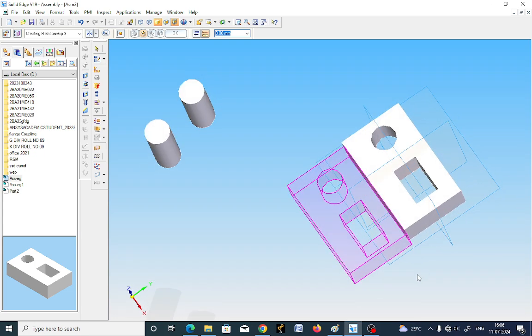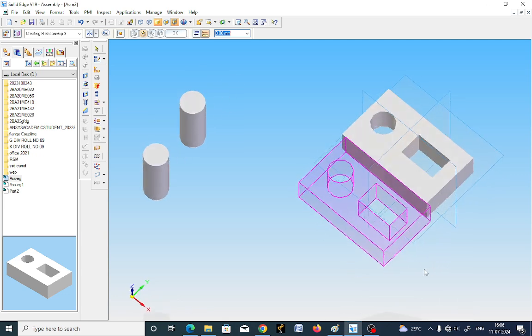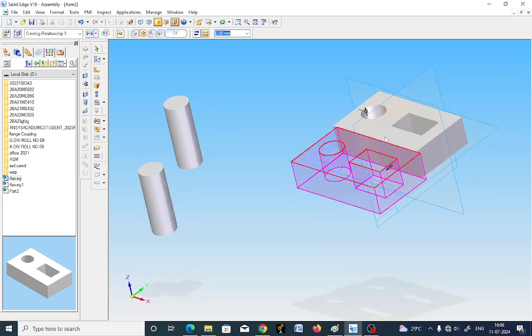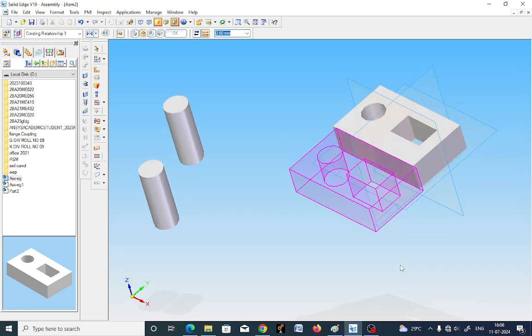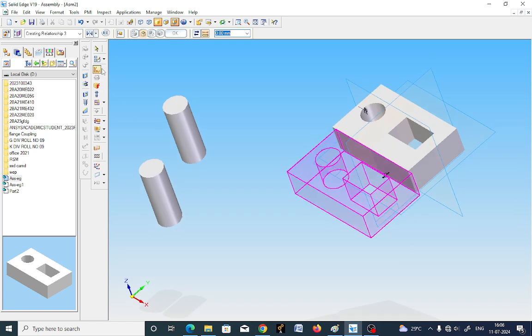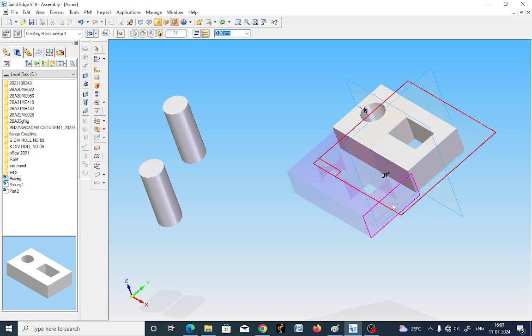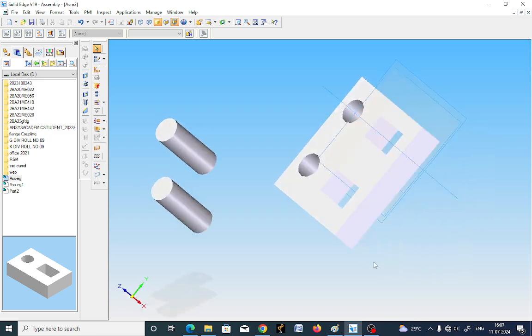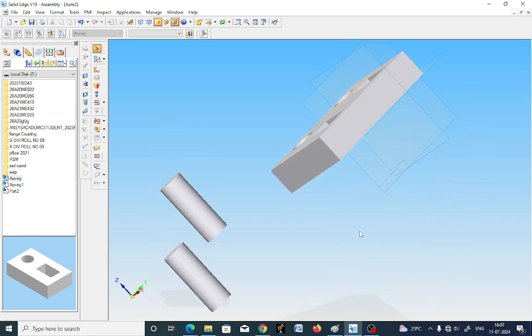Whether the alignment is perfect now. Top surface match agada, side surface ಒಂದಕ್ಕೊಂದು ಕಾಂಟ್ಯಾಕ್ಟ್ agada, but ಇಲ್ಲಿ alignment ಇಲ್ಲ. I'll go for adding one more, again planar align. Select this one, this. Now you got a planar alignment.